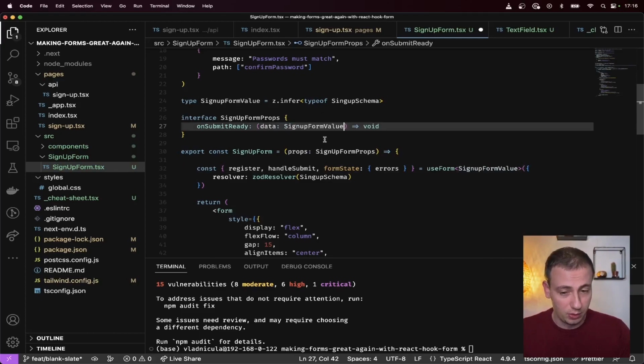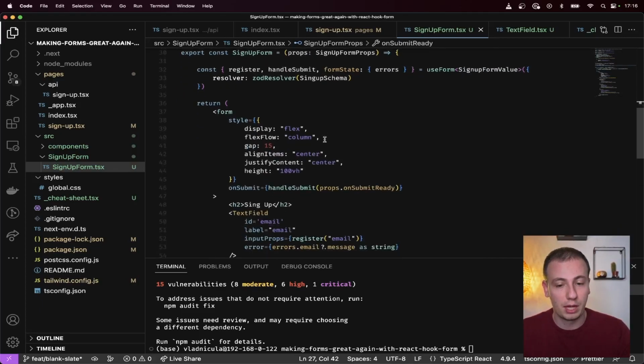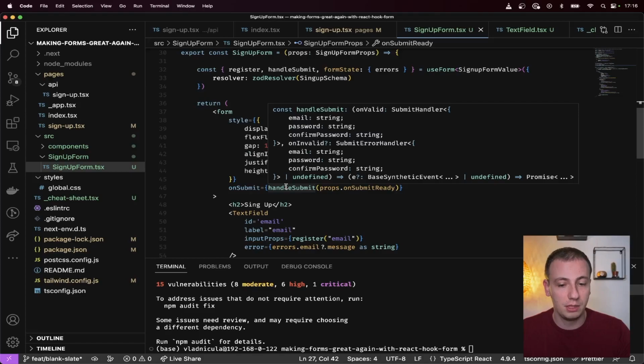Furthermore, I can say, our submit will only send you this information, and we can see that the type safety is assured. TypeScript doesn't complain, because even the handle submit coming from the use form API is now type safe, saying, yeah, I'm only going to send over email, password, and confirm password, and nothing else.